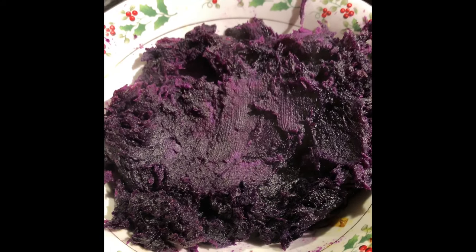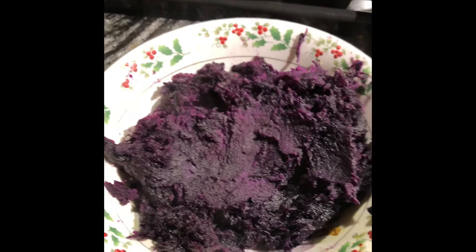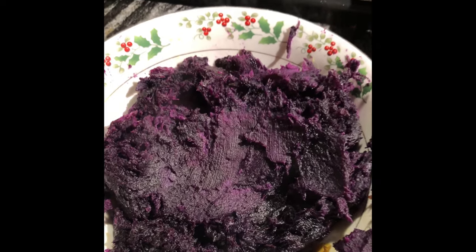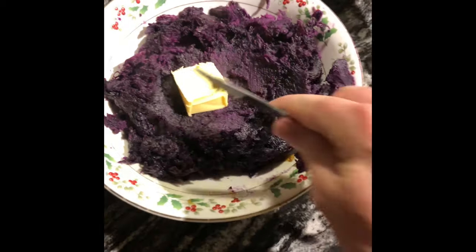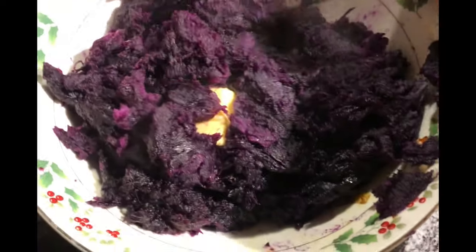Purple sweet potatoes are still hot. We're going to add, Colin, you're gonna add... Hey, you're right, Colin speaking to me through third person or something. I'm gonna add some butter to the sweet potatoes. All right, the butter's added. Just plop it over so it'll melt.